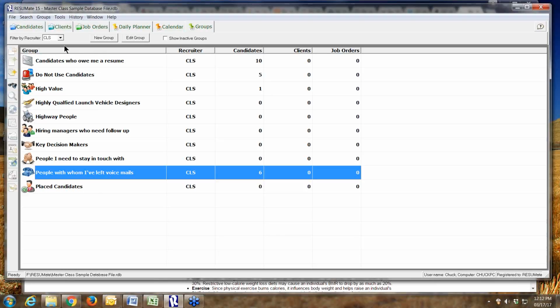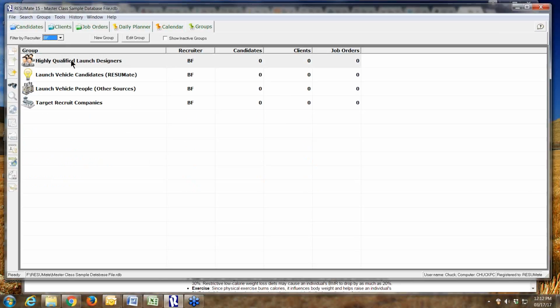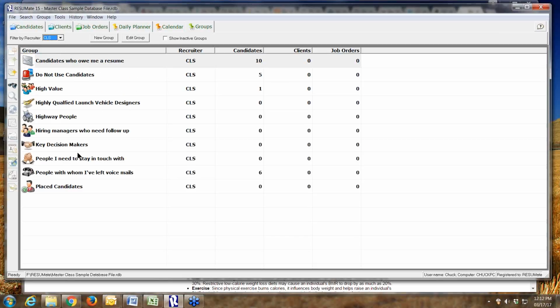And up here at the top, first of all, in this customization row, so to speak, it says I can filter. So if I have multiple recruiters sharing the same database file, everybody's initials would appear here. Click. Here's just the groups that person has set up. I'll go back to my default here. Click. Here are the subfolders that I've set up for these CLS initials. There are buttons that say new and edit.